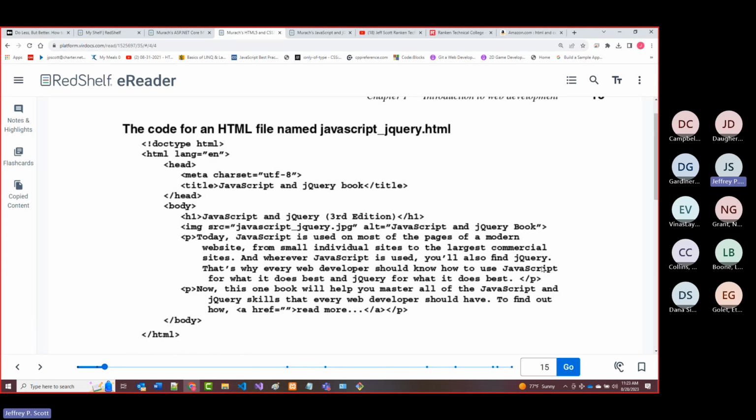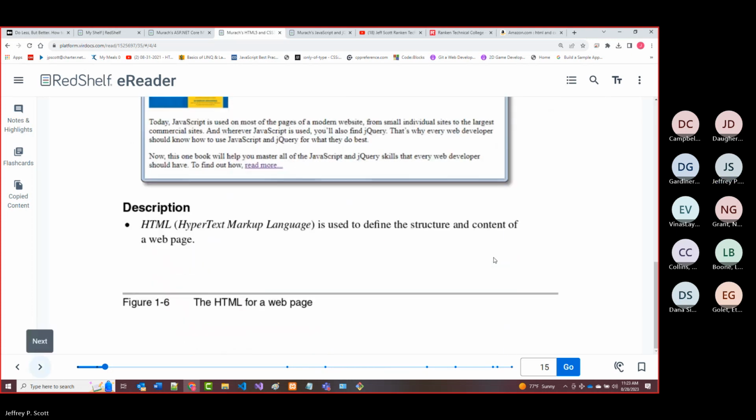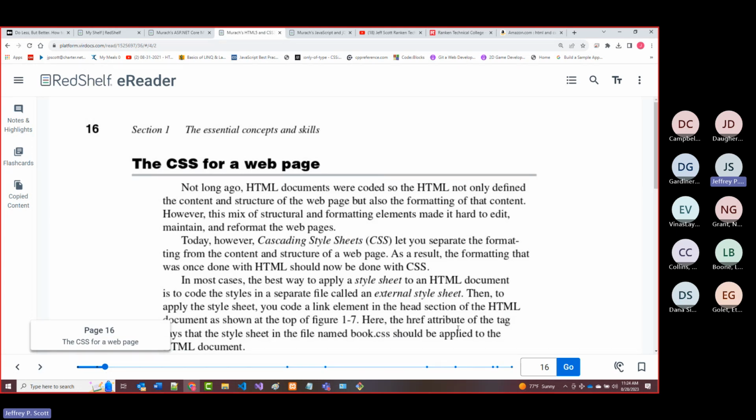We talked about the head tag, and that will show you things like meta information, title information, and other things that don't show on the web page itself. And the rest of the stuff that's in there in the body, I showed you an H1 tag. We put in an image. We put in some paragraphs. We even added both an unordered list and an ordered list. So we put in more than what's shown here. All right. So as it says, HTML is hypertext markup language, and it is used to define web page structure and content. It's about as simplistic a definition as you can give.